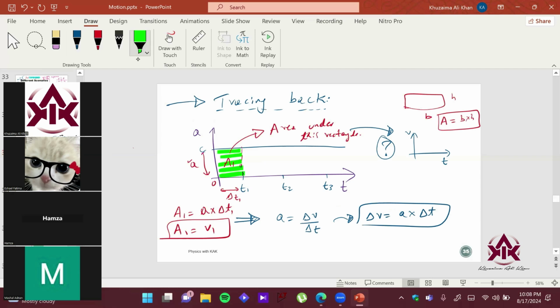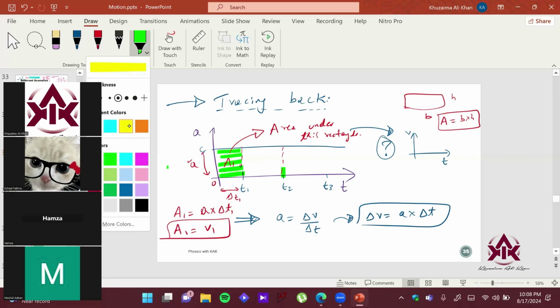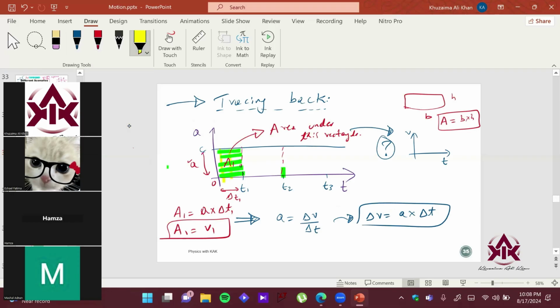Now you want to find till t2, right? यहाँ तक, let me just choose this color. What is the value of velocity at t2? So for that you have another triangle, another rectangle, which is basically this yellow region, right? अब आपके पास you have another rectangle for finding the velocity, the speed, the velocity of the car that was this. Let's say this was the car we're talking about, ठीक है?